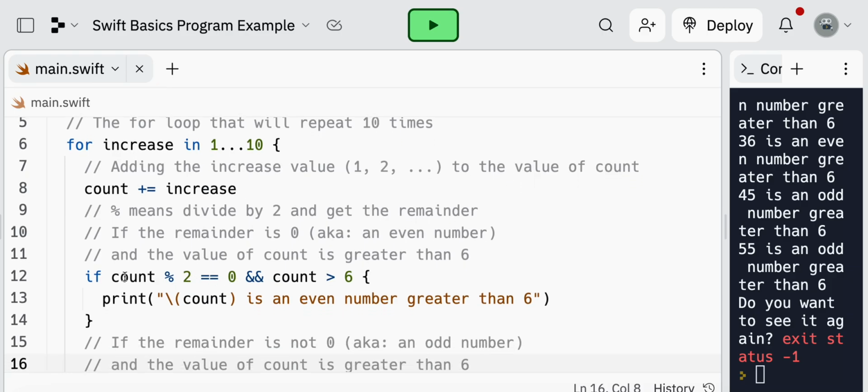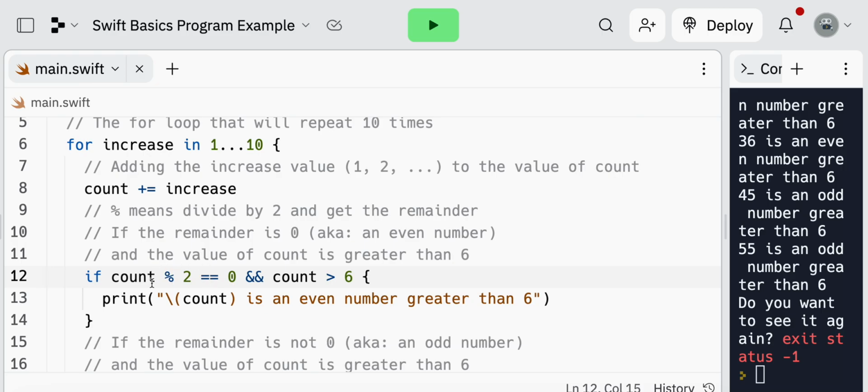This is absolutely something you do not need to use. This is something called mod. We're going to learn a lot about this later. But mod means if I take the value of count, let's say it's 3, and I divide by 2, how much is left over? So 3 divided by 2, 2 goes into 3 one time with 1 left over. And when I divide something by 2, if I don't have a remainder, that means that's an even number. If I do have a remainder, it means it's an odd number. You don't have to use this. I just thought I'd throw it in here.